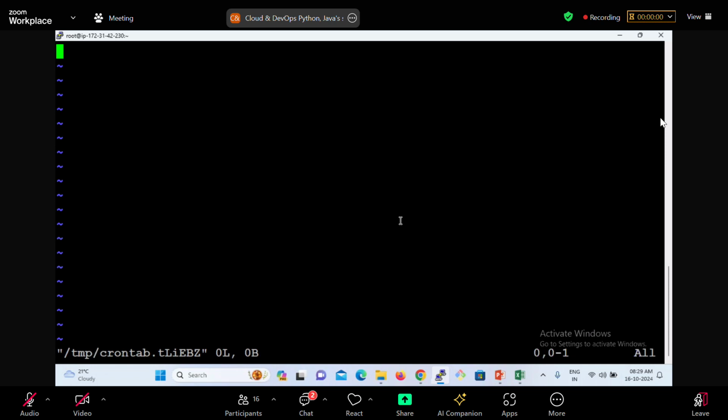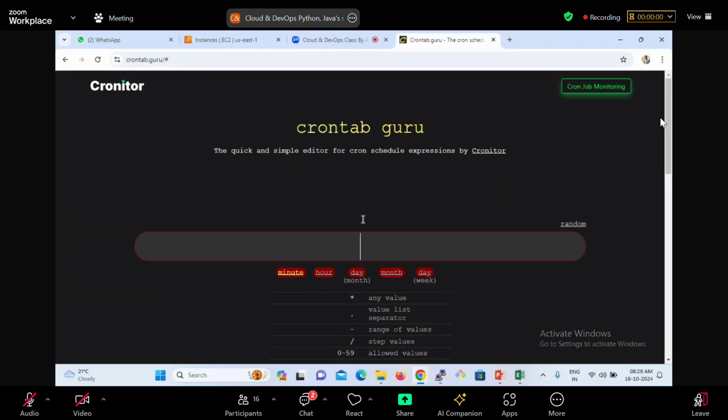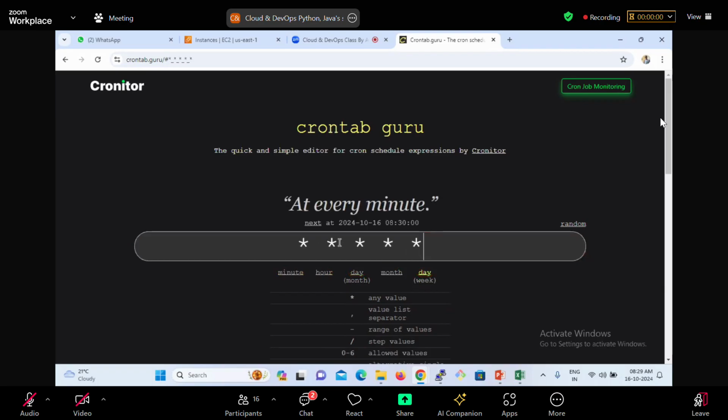Okay, here I can give anything I want, right? Star star star. What is the meaning of star star star? Any day, any minute, any time. Let me give here what crontab guru is giving. Space star star star star.